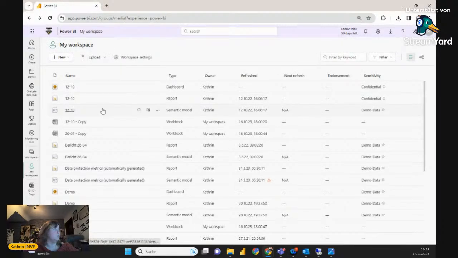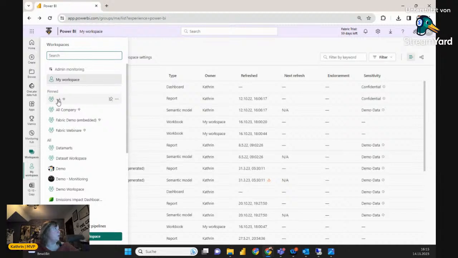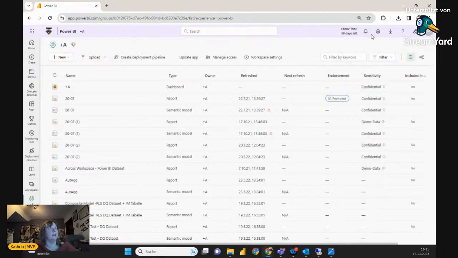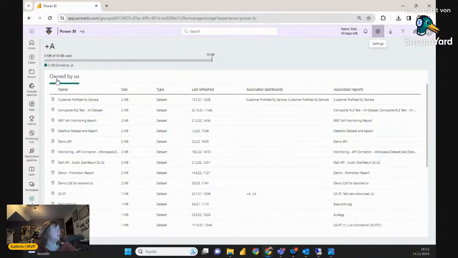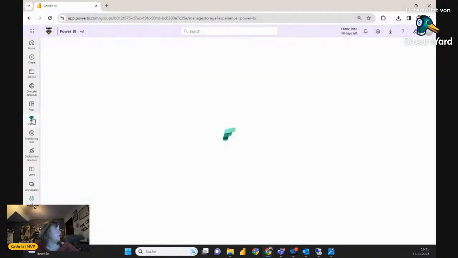If we go, for example, to another workspace, we can see the group storage here. You see, owned by us is this one, and it's not very full. Then we have here the metrics.